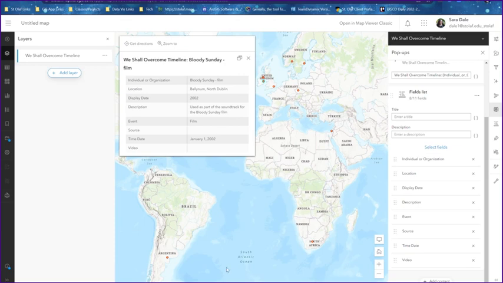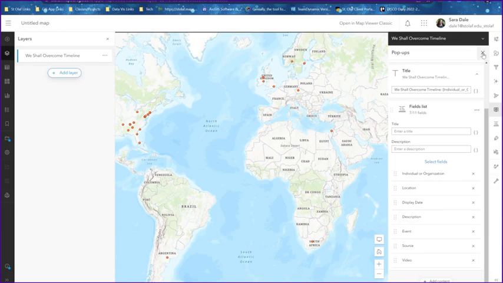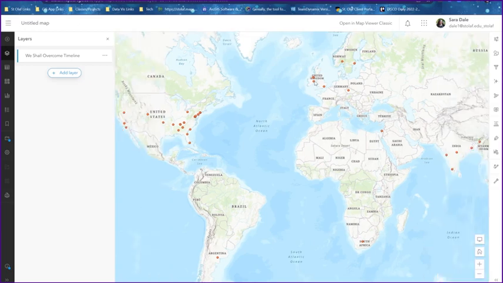If you don't want to add a time slider or a time bar, you can just remove that if you don't need it anymore. So we're actually going to just remove that. If you need to get it back later, there are multiple ways to get the fields back. Once you remove them, it's not a permanent deletion. It's just for visual purposes. So those pop-ups look pretty good. I'm going to close that out and double check those again.